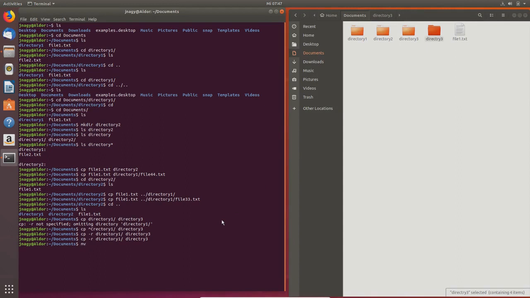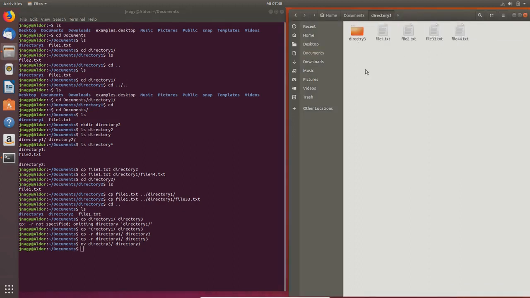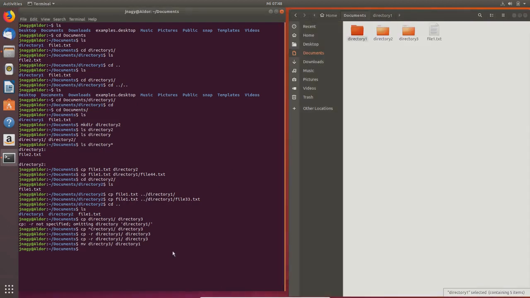Then another command which you should be careful with is mv. This is move. And moving is not just moving but also renaming. So for example, if I type in mv and then this directory3 folder, so the latest one, and I move it into directory1. Okay, so mv directory3 into directory1, I press enter, and this moves this folder into directory1, as you see here. Okay, so this moved it here, but this can also be used to rename files.